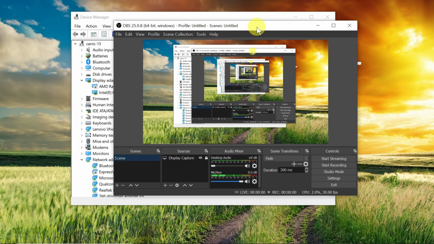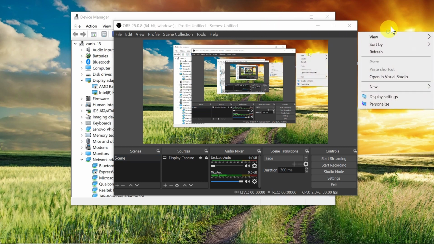Another solution would be to go to the settings of your graphics card, and then over there you can set the priority or the preference. So for example, if you want OBS to use this graphic card, you would just set it up in the preferences of your graphics card. And I need to mention that not all of the graphics cards have those preferences that could be customized. So it depends on the model of the graphic card that you have.